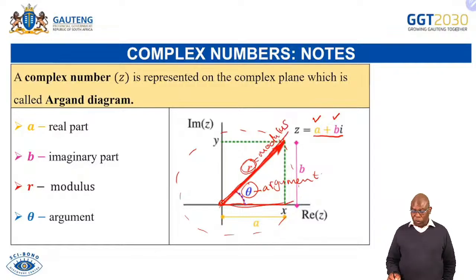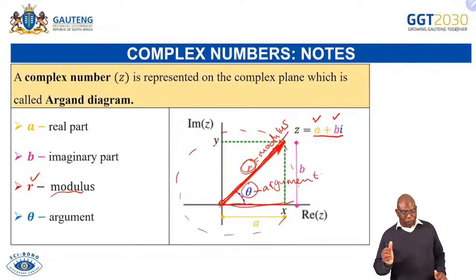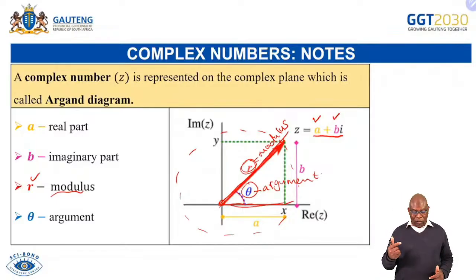In this case, we're not going to call it the radius, we're going to call it the modulus. So the modulus is the R. Please, please, please make sure you understand the terminology. Complex numbers have their own terminology. When you're practicing and revising, write down the terminology that you're going to be using here: the Argand diagram, the modulus, the imaginary part, the polar form. All those things, you must know what they mean.